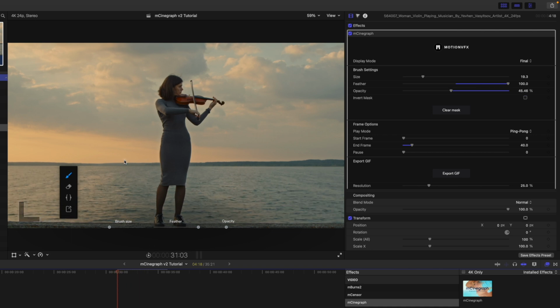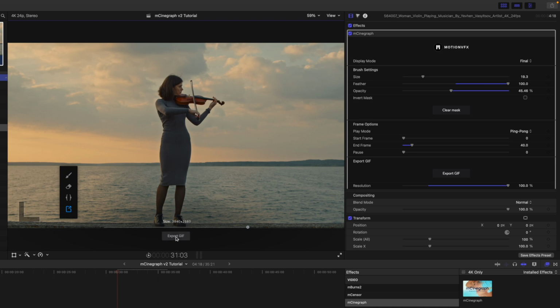All right, so now let's go over exporting. You have your export GIF over here in your inspector, or you can click on your on-screen control here. And then you can set your size. Obviously, the higher size, the higher quality you are going to get, but the bigger file you're going to get. Let's go ahead and just set that to the maximum size of 4K.